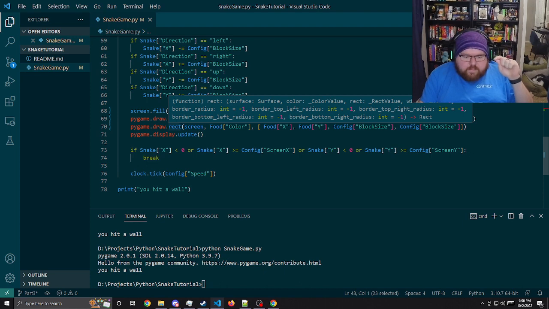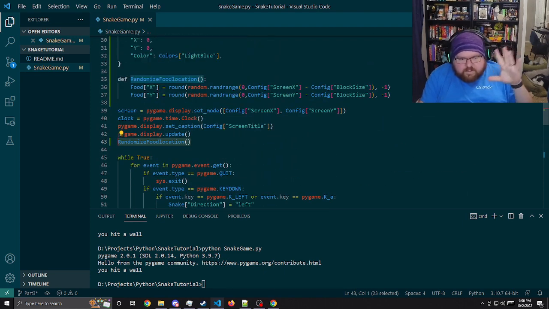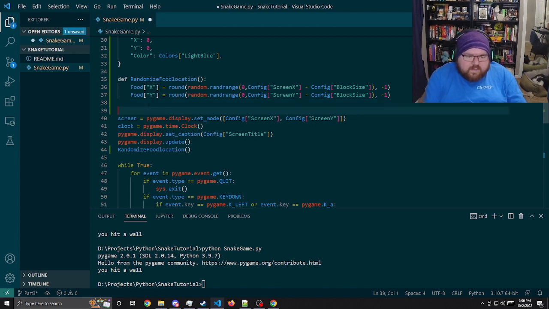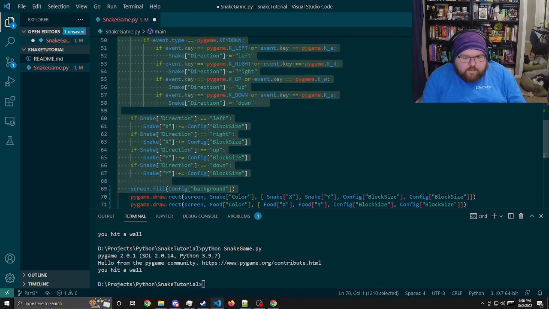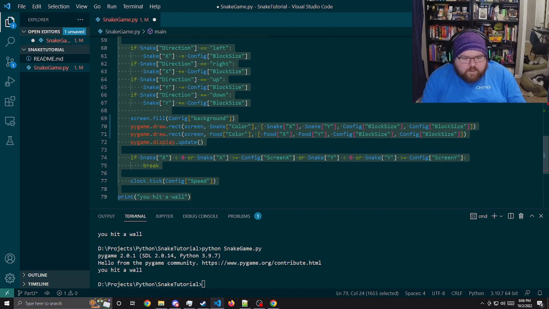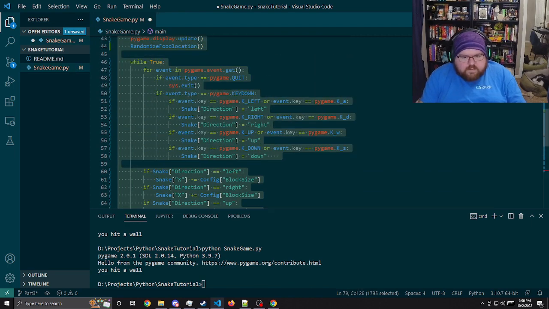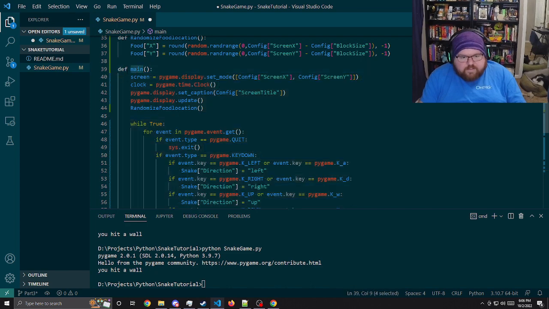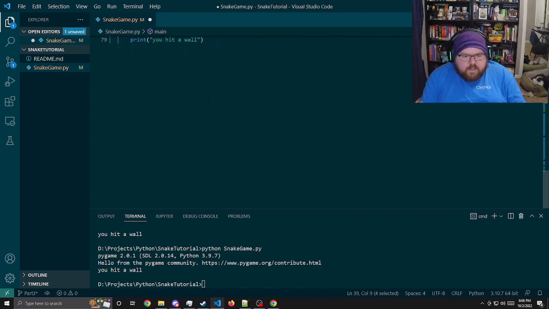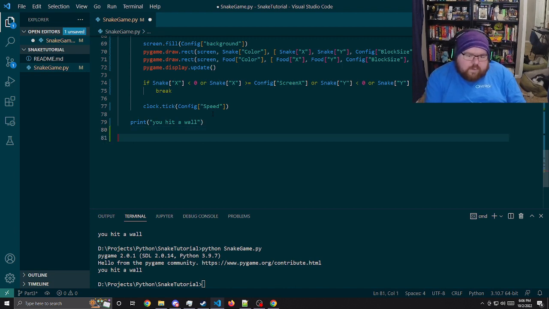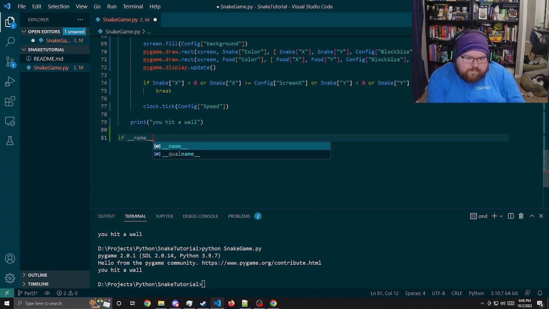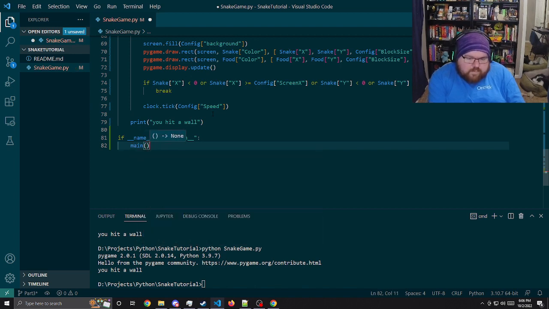The next part comes, and I want to first, before we dive too far in, take this part down here and define a thing called main. This will be the main function of our application. And this is going to be good form going forward, so I want you guys to be aware of it. We're going to tab all that in, one indentation, to make it part of this main function. So everything will be happening off of this main function. So outside of that main function, we're going to add if name equal to main. Then we are going to run the main function.